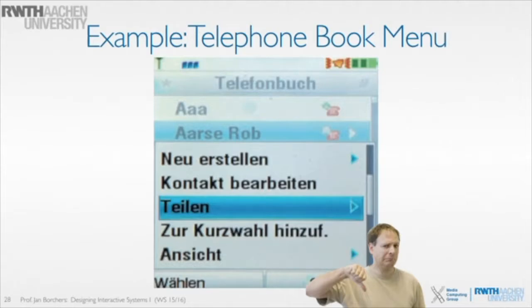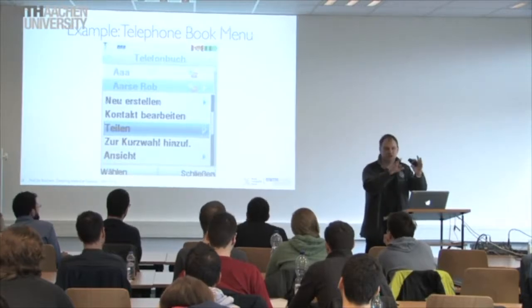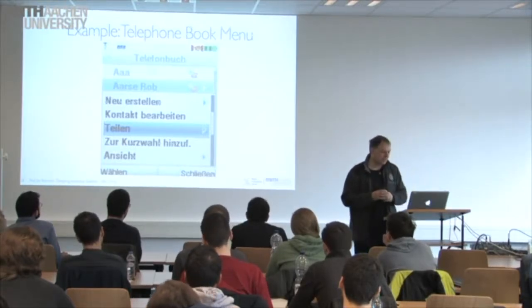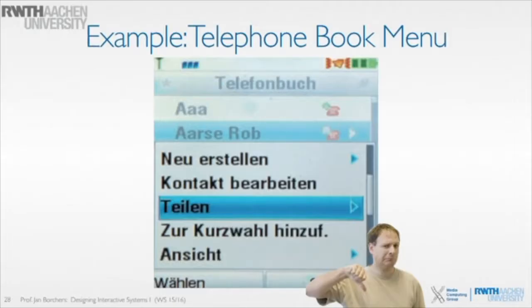This can also go wrong in a way, for example, when you translate interfaces badly. One example that I saw was in a telephone book menu. We did a study for Connect. You may know this is like this mobile technology magazine. Connect has always like the new cell phones in there and stuff. And they wanted us to do a study on usability of smartphones. So we looked at a variety of smartphones. This is a couple years ago.